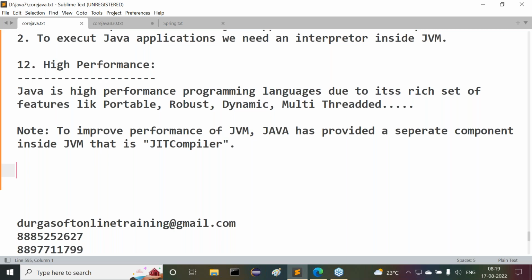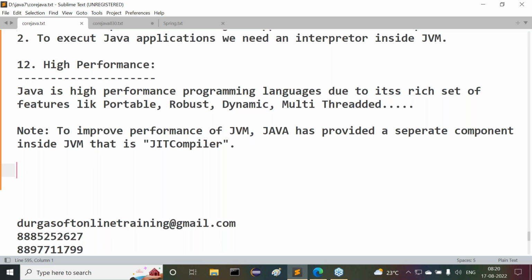Next one is Java is a secure programming language. How can you say that? Because Java has provided 3 levels of security as part of its applications: implicit security, web security, and network security. Java provides implicit security by providing the security manager inside the JVM with the help of the bytecode verifier. To provide web security, Java has provided a separate middleware service in the form of JAAS, Java Authentication and Authorization Service. Next, Java has provided predefined implementations for almost all the network security algorithms. So Java is a secure programming language.